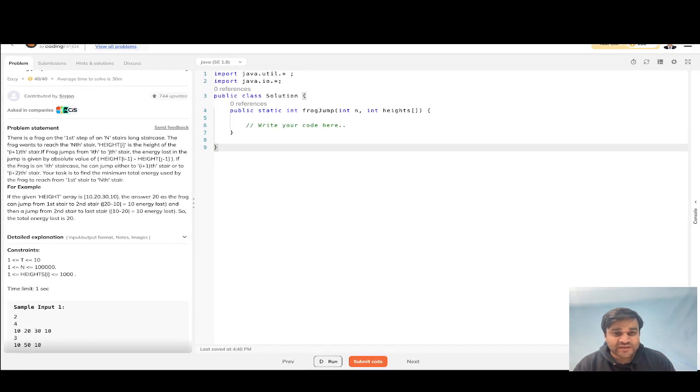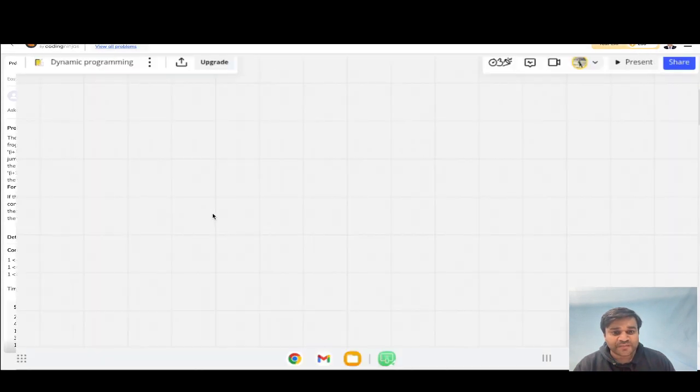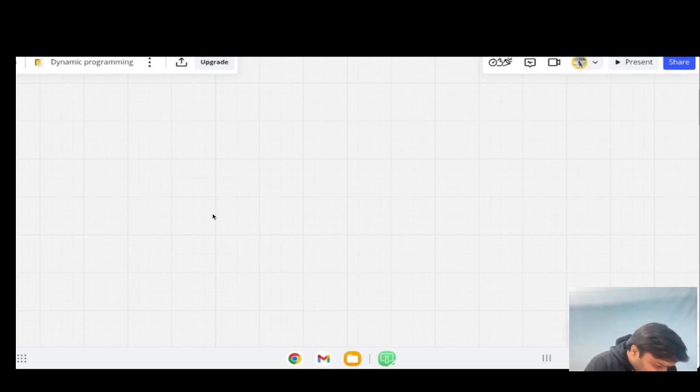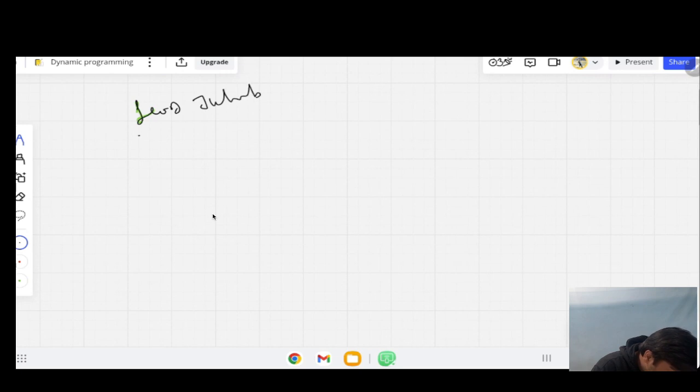So let's see the example first and try to understand how this works. Let's take the same example that is given in the question: 10, 20, 30, 10.